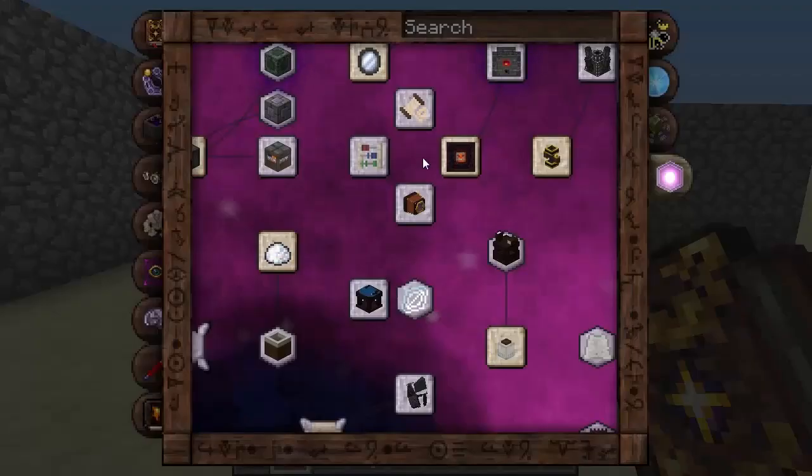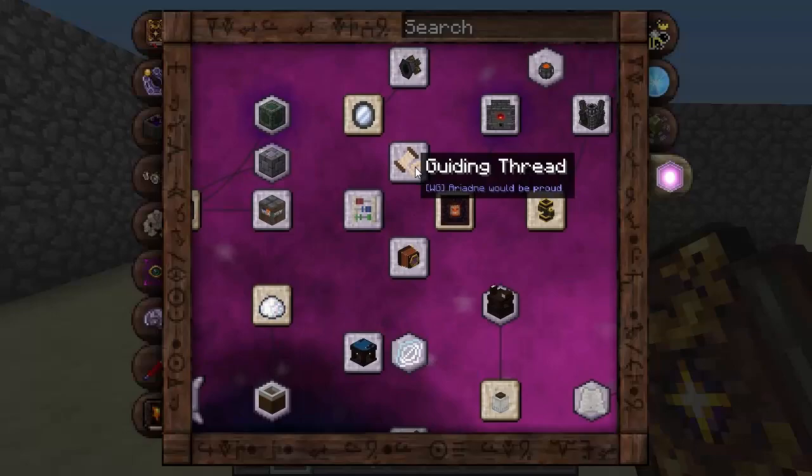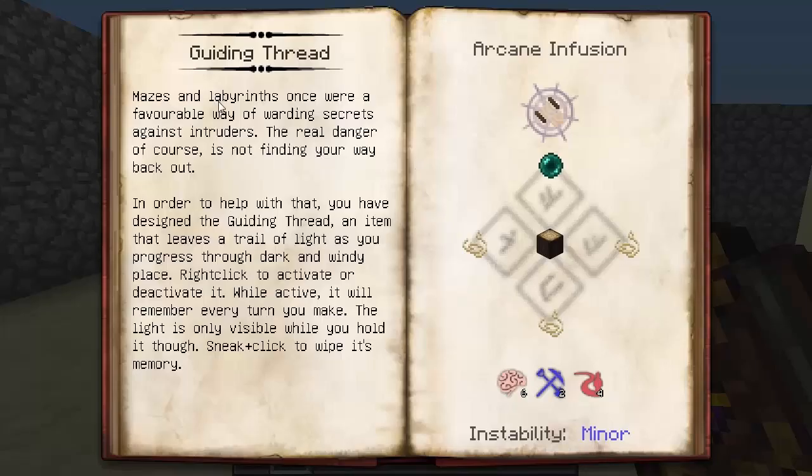The next item I want to show you guys is the guiding thread. This is really nice, actually. I like this. Labyrinths were once a favourable way of warding secrets against intruders. The real danger, of course, is not finding your way back out. You can craft it with ender pearl, greatwood log, and 3 bits of yarn with a handful of aspects there, guys. It's a minor instability.